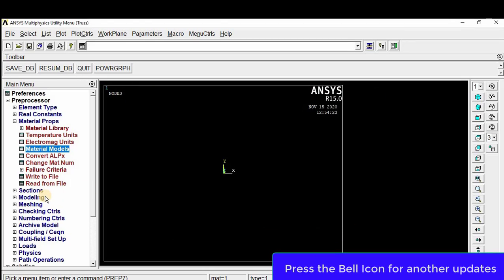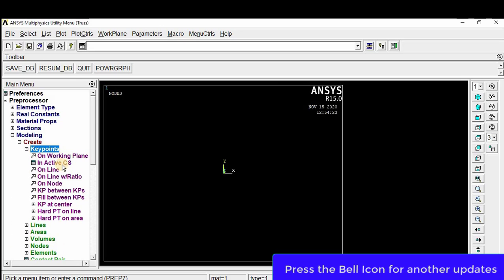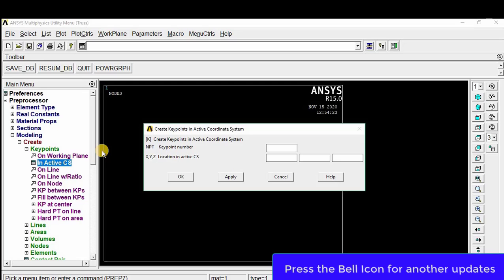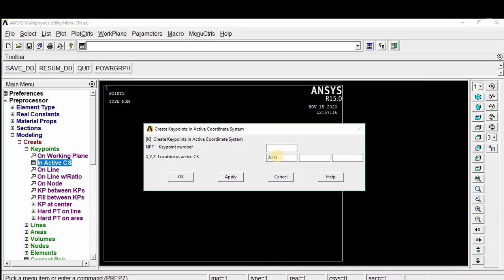Then close, then go to modeling, create, key points, in active CS. So the first point is 0, 0, so apply. The second point is 2000 because it is 2 meters, and y is 0, so apply. Then 4000, apply. Then 6000, then apply.